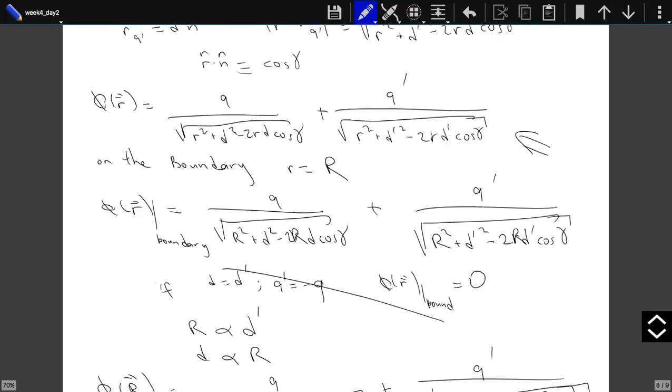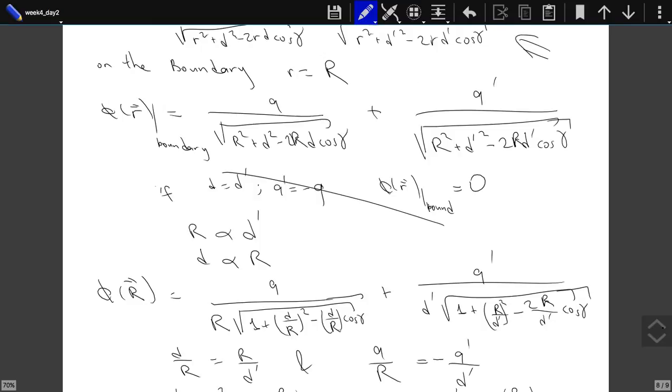You see, the thing that we are using over here is the uniqueness theorem. We are basically guessing one solution. It's called method of images because the additional charges that we find more or less correspond to an image, as if you looked at a mirror of that shape. So that's one of the reasons why we call it the method of images. By using the images and the charges of the images, we are guessing one solution, and then showing that it satisfies our Poisson's equation and the boundary condition, so it has to be the only solution. It won't always be possible, but it can simplify your life greatly when it is.